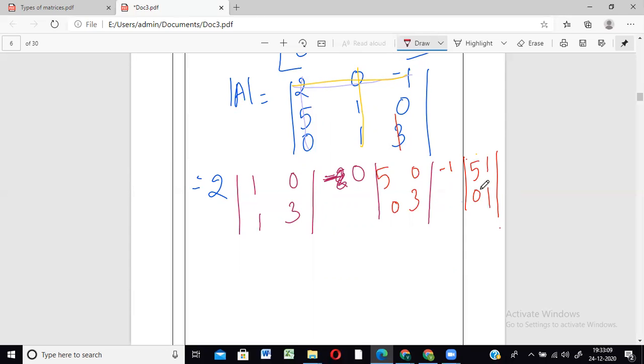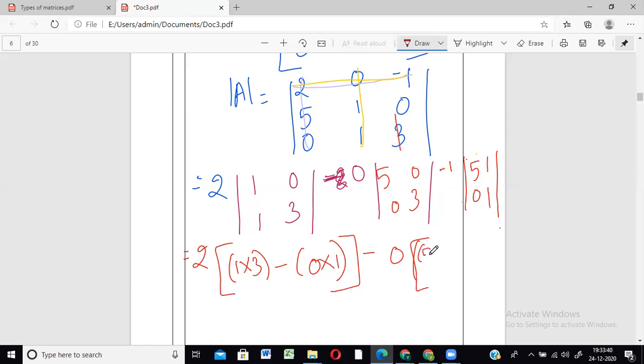And how do you find the order 2 determinant? I just taught you all. So we're going to follow the same step. So 2 into, we can use a bigger bracket so that it's easy for us to calculate this one, right? 1 into 3 minus these two, 0 into 1, minus of 0 into, in case you have some number other than 0, then you would calculate, but right now since you don't have anything else, you can leave it. I'm just showing you, if there were another number, then you would have to calculate, correct?